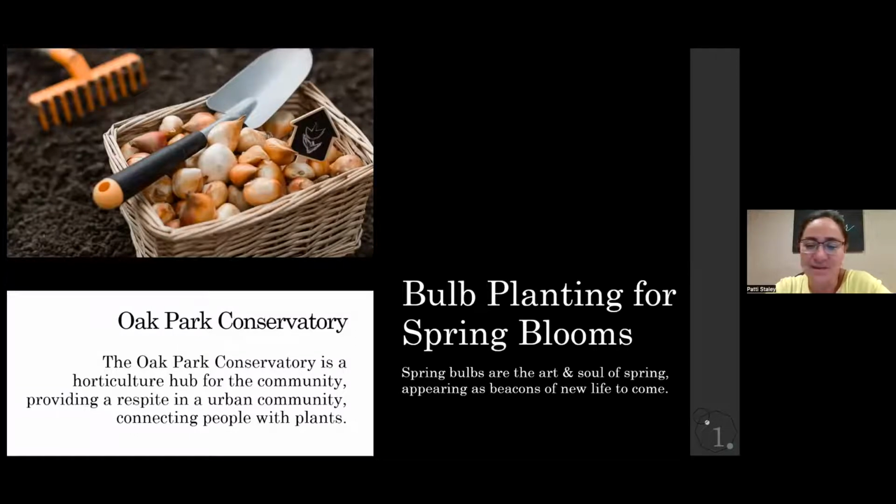So without further ado, let's get started. Spring bulbs, they are the heart and soul of spring. They appear as beacons of new life to come. And I think we can all agree to that. Once we see those daffodils popping their heads up, everyone gets excited. It's kind of a sigh of relief that spring is around the corner.